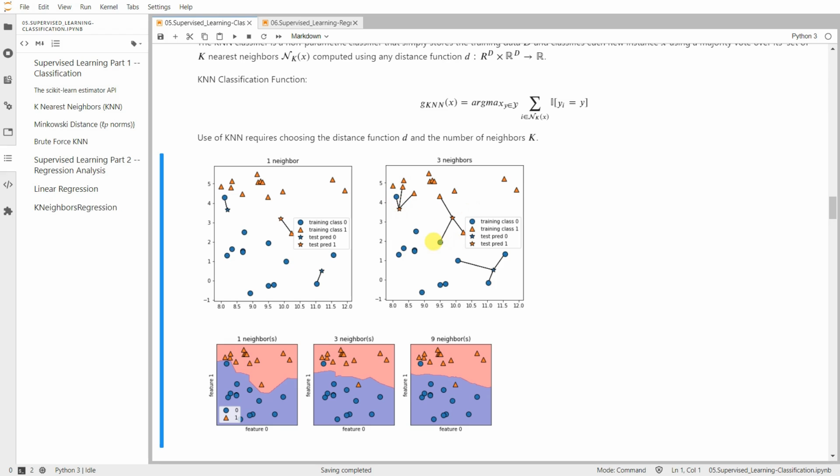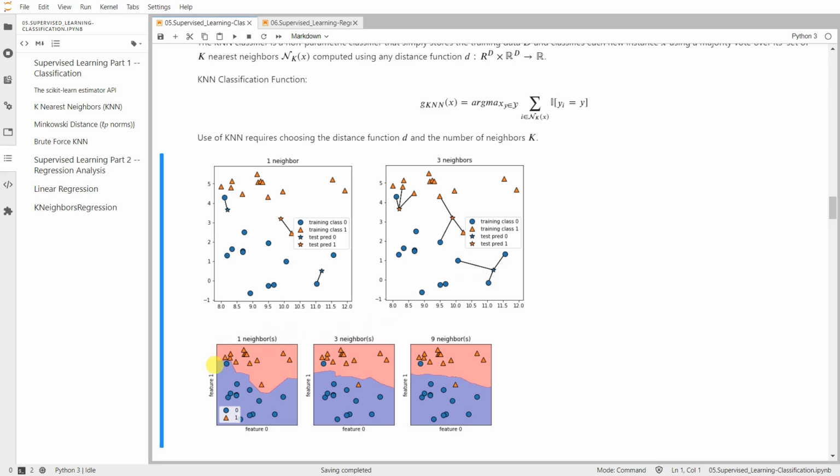For this given example, find the nearest 3 neighbors, calculate the distance and assign the label based on the majority vote. So the 3 closest neighbors are the following points for this example. Since 2 of them say it is red, the label will be red. What about the following example? We have 1, 2, 3 closest neighbors, all of them are blue. So it will be classified as blue.